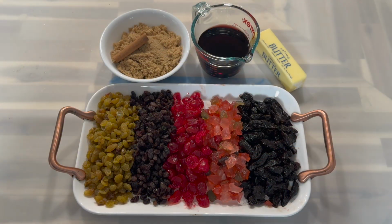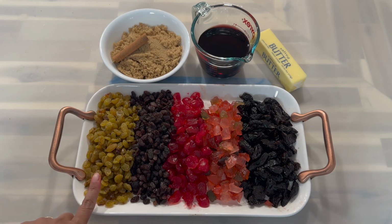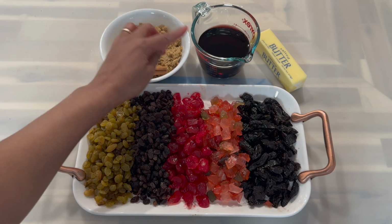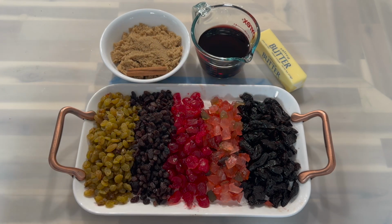Now here are some ingredients you will need. In my plate, I have some golden raisins, some black raisins, cherries, and here I have some sweetened pineapple. I also have some prunes, and in this little container I have my sugar and 1 stick of cinnamon. I have here some red wine and 1 stick of butter. Now if you can't find the sweetened pineapple, you can switch it out for any one of the other fruits you have.